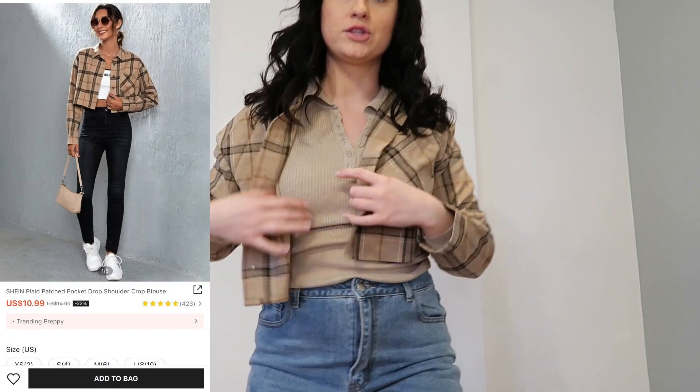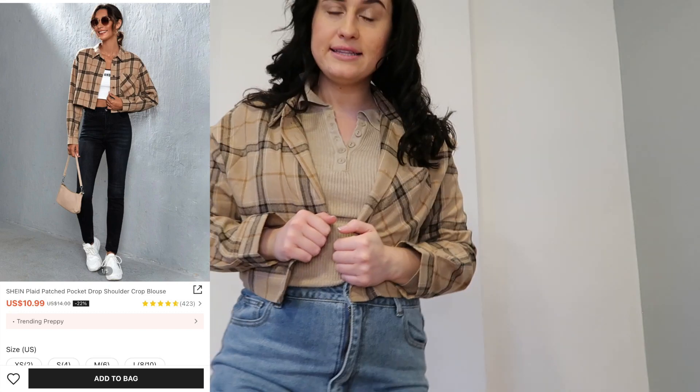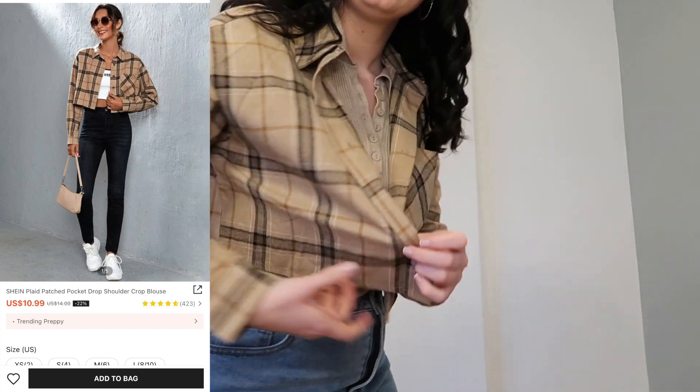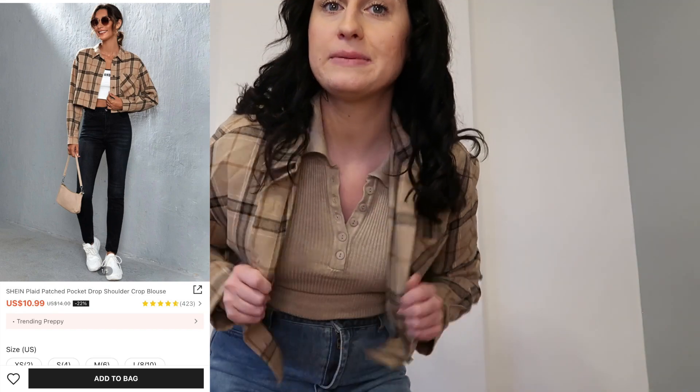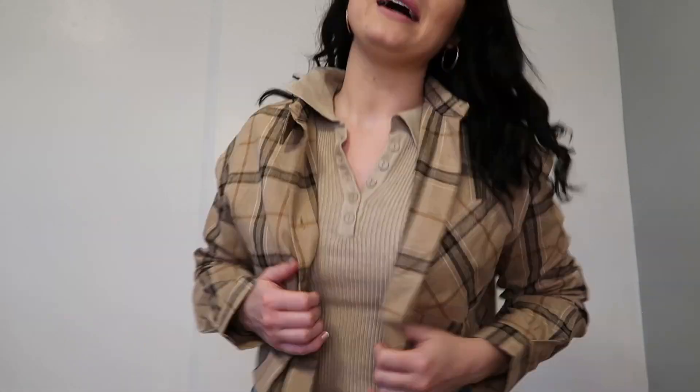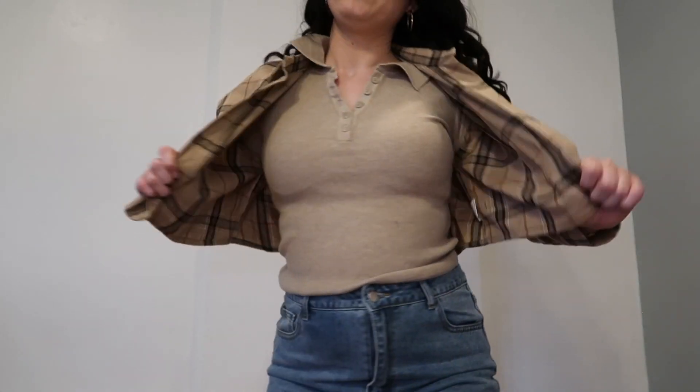Next up I have the same outfit on, but I just threw on this little cropped jacket. I did think this was going to be a bit thicker, but it's literally like a flannel — very light. So don't expect warmth from this; it's definitely a statement jacket, a pop of color for your outfit. It's kind of cute with this even though the patterns kind of clash — you'd probably want to wear a white shirt with this. But I do actually like the double-collar look together. If someone said I had to wear this out right now, I would — and I wouldn't be mad about it.